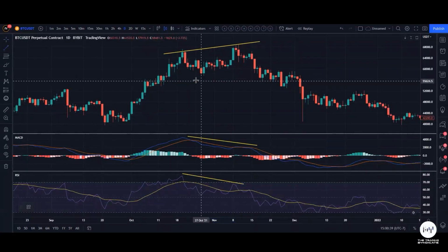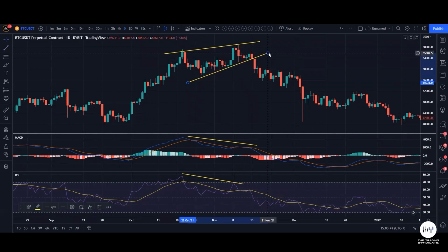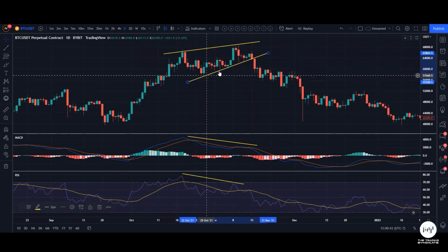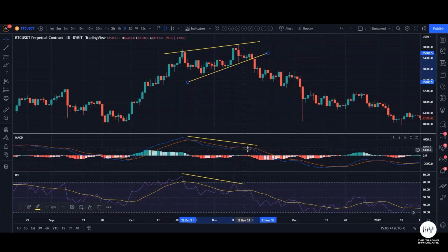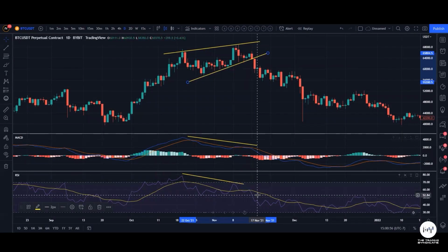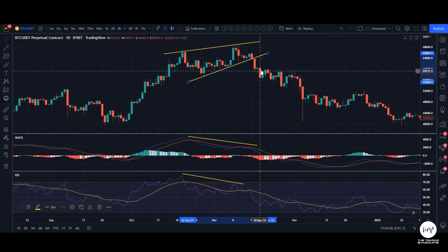Same thing you guys want to do here. Look for those crossovers to occur with the trend line breaks. Notice we get those trend line breaks here. It did cross over a bit early, but this crossover right here and the divergence that is occurring, very strong signal to go short. Also notice that the RSI does move below the level of 50 here. Another confirmation to go ahead and take a short position there.